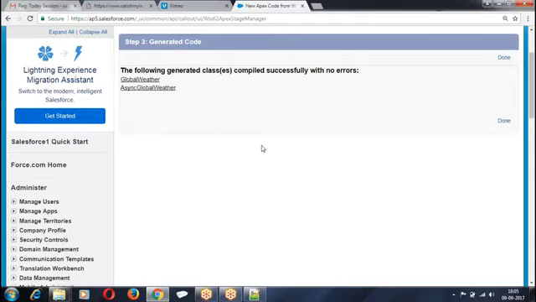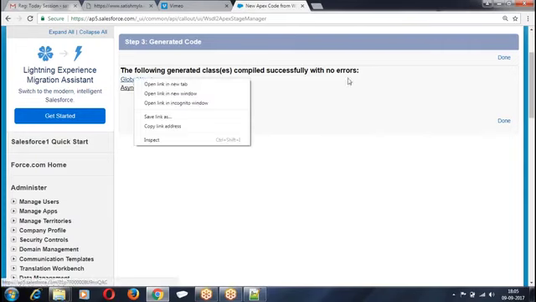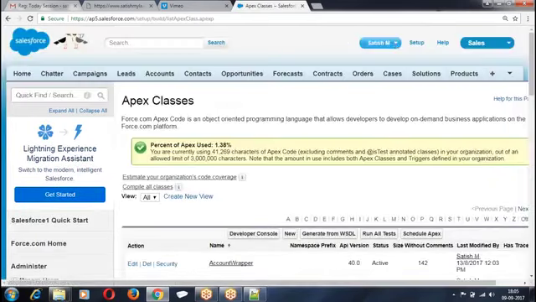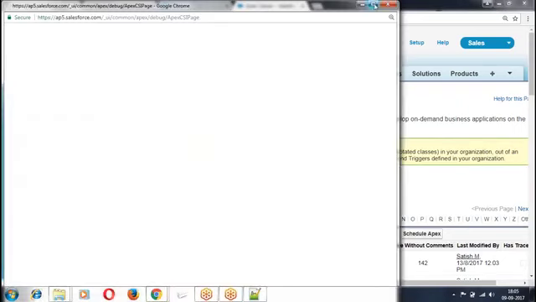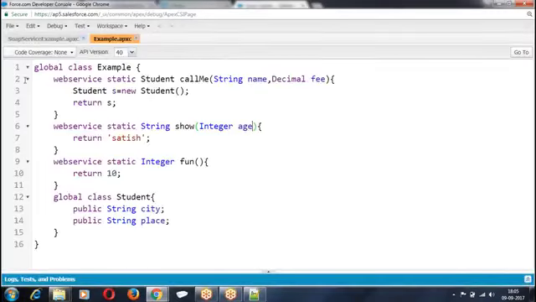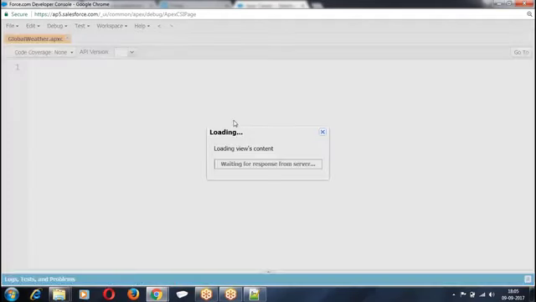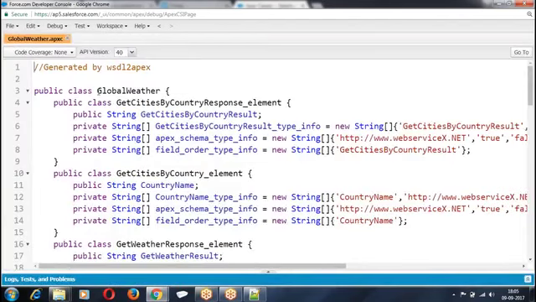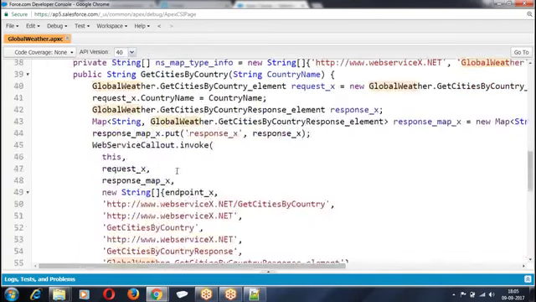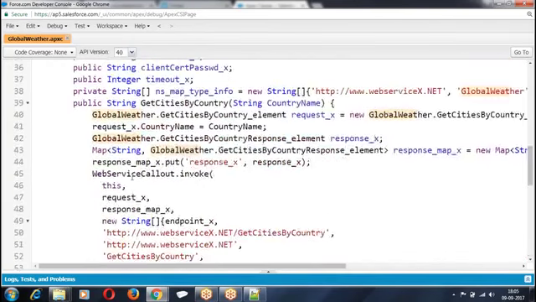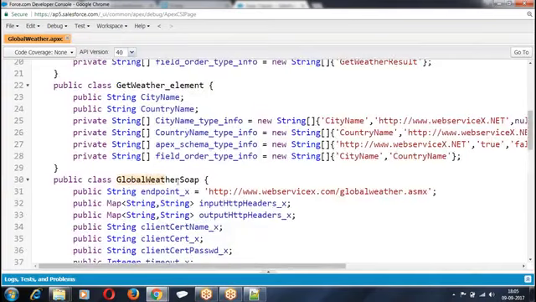How will you use the class? Create an object, call the method. If a class is there, how to use the class? Create an object for the class, use the method. So what I am doing here, go to the global method. This is the class. What is the inner class that we have? What is the main class? Main class is global method.